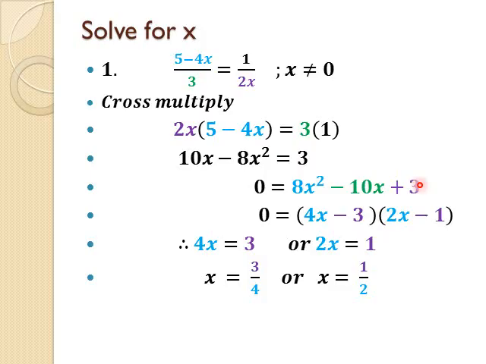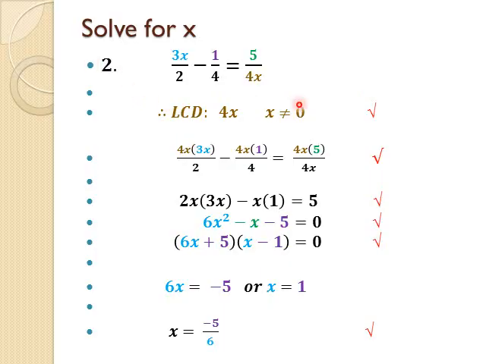So to factorize, as I said, if you get stuck here, use the quadratic formula, right? So there, 4x times 2x gives me 8x squared. Minus 3 times minus 1 gives me positive 3. But there, minus 3 times 2, minus 6, minus 4 gives me minus 10x. So 4x equals 3, x equals 3 over 4, or 2x equals 1, x then equals a half. Right, so hope you follow and understand. So if you get stuck with factorization, now you have the quadratic formula, which I've done in the previous lesson, to use it to factorize.